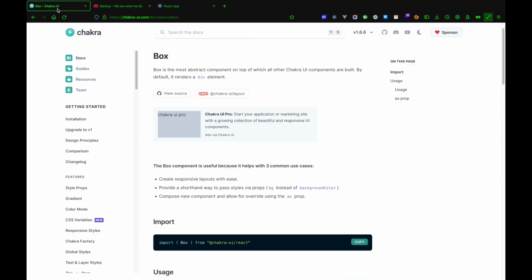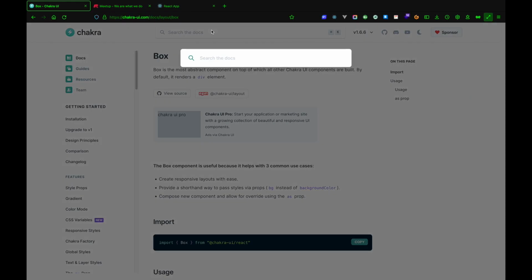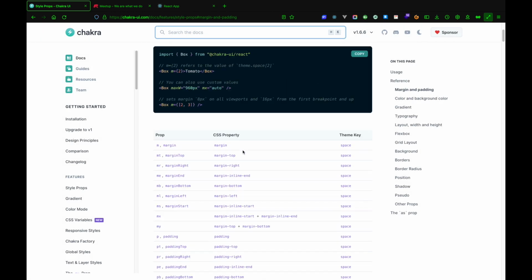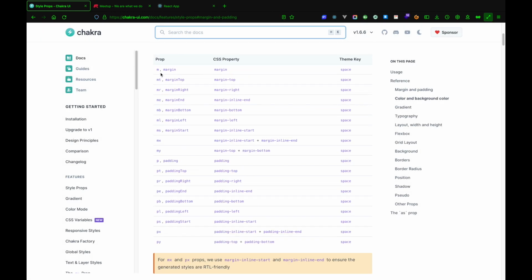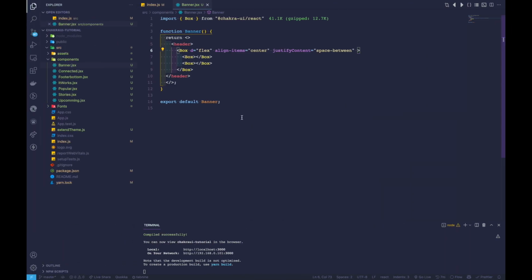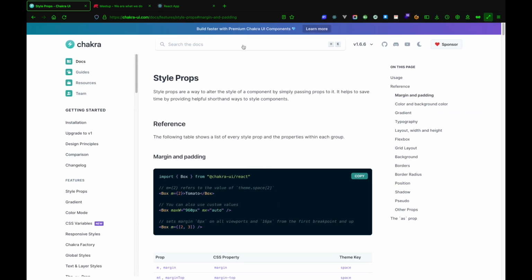If you go to our Chakra UI and search for margins and paddings, it has predefined margins for us, like margin top, margin right for MR, ME, and if you need to style anything with props inside of Chakra, you can just go ahead and search for it.